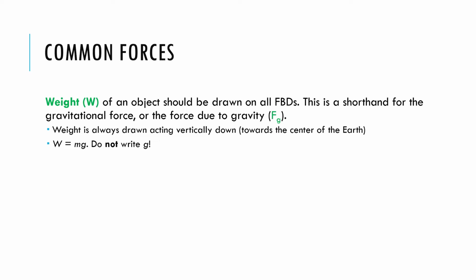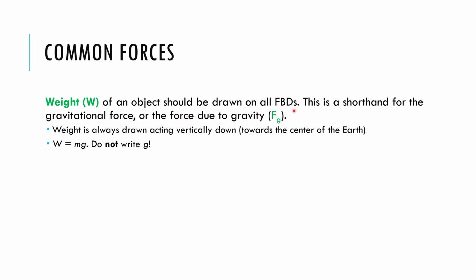All right, some common forces you will draw on your free body diagrams. Of course, the weight of an object you'll draw many times. Every object has a weight because every object has mass. And we're assuming, for the most part, that we're dealing with objects near the surface of Earth. Obviously, if other things are going on, then maybe this will be slightly different. But pretty much every time you ever draw a free body diagram, you're going to draw the force of gravity as a vector pointing straight down because it points towards the center of the Earth, because, of course, this is the force between the Earth and the object we care about.